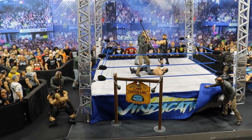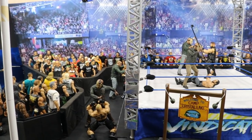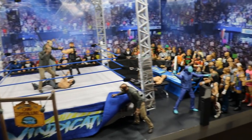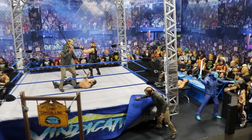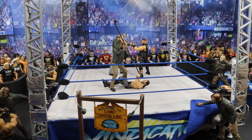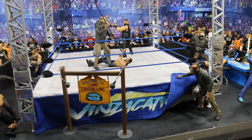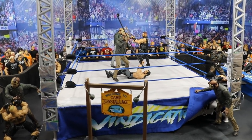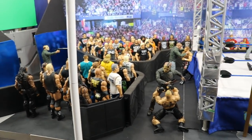If you guys checked your calendars this morning, you will have noticed that it is indeed Friday the 13th. If you guys don't know what Friday the 13th is in pop culture, it is a very popular horror movie series — they've made like 12 different movies, maybe even 13. It's about a guy named Jason Voorhees who was killed as a child; he drowned at Camp Crystal Lake due to the ignorance of his camp counselors. His mother went crazy on those counselors, killed everybody, and then they ended up killing her. Now Jason is back for revenge — that is basically the whole plot of the movie series.